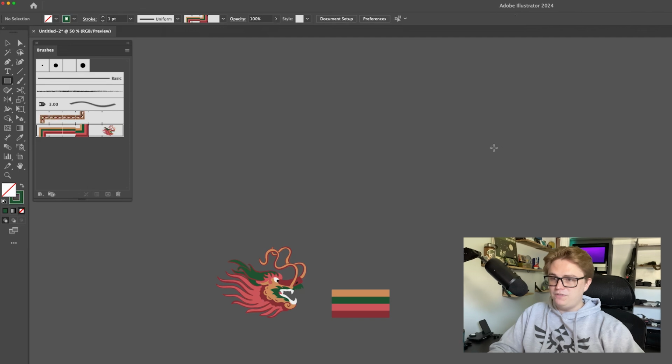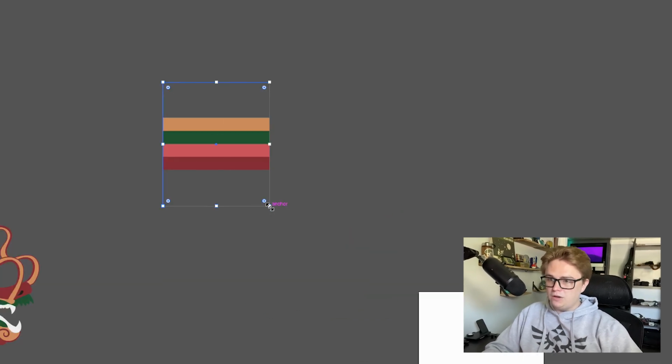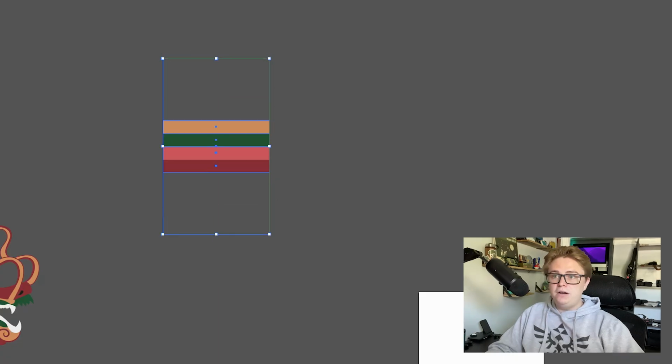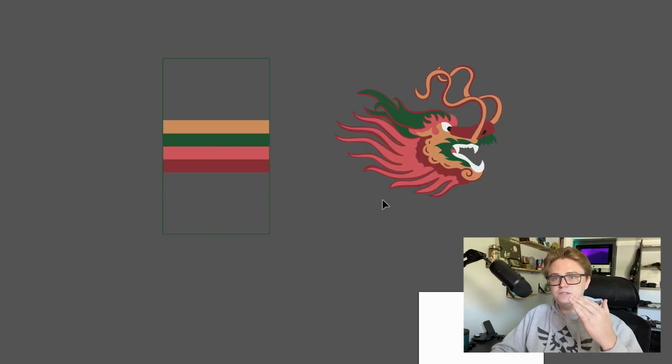So in order to fix that, around our original brush, I'm actually going to draw a rectangle, and I'm going to make it a little bit bigger. Now what matters with this outline is the height more than anything, because in order to create a centered brush and make sure that the head of the brush and the body of the brush are perfectly aligned, they need to be the same height.